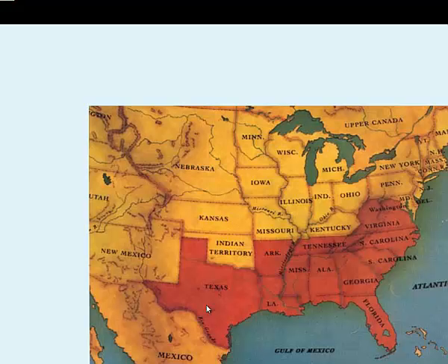Now this is just a map showing you the Southern states, the solid South, which seceded from the Union and formed the Confederacy. This little YouTube is about a minute and a half long, and it'll take you back to April the 2nd, 1865.